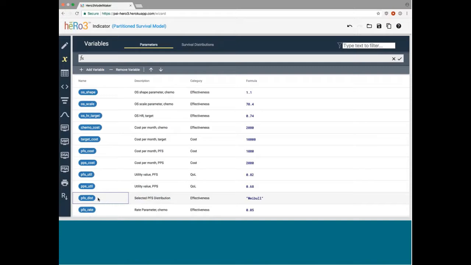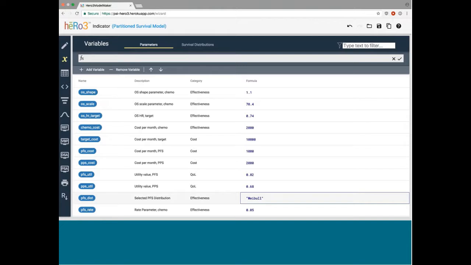This variable is just a text string which determines which distribution I want to use. It can either be set to Weibull or exponential, and this is the control I use to switch between those two distributions.